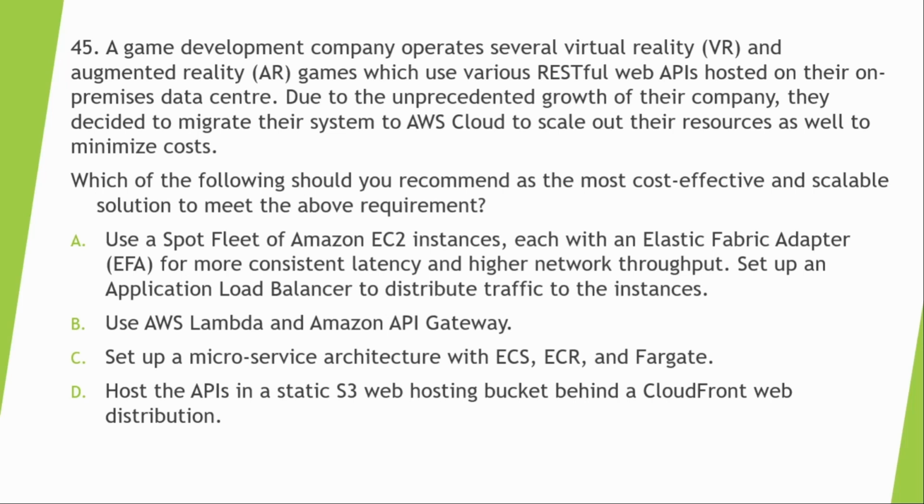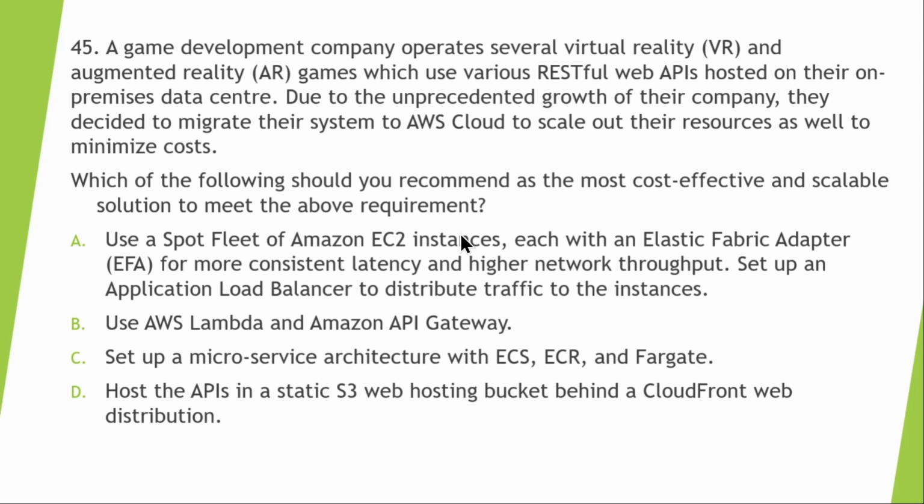So the best answer in this scenario should be a combination of Lambda and API Gateway, because this solution is best cost effective wise, and it is also highly scalable. You will be charged only when you use your Lambda function, unlike having an EC2 instance that will always run. So the best way is to use Lambda and Amazon API Gateway. Now let's see why the other options are not correct.